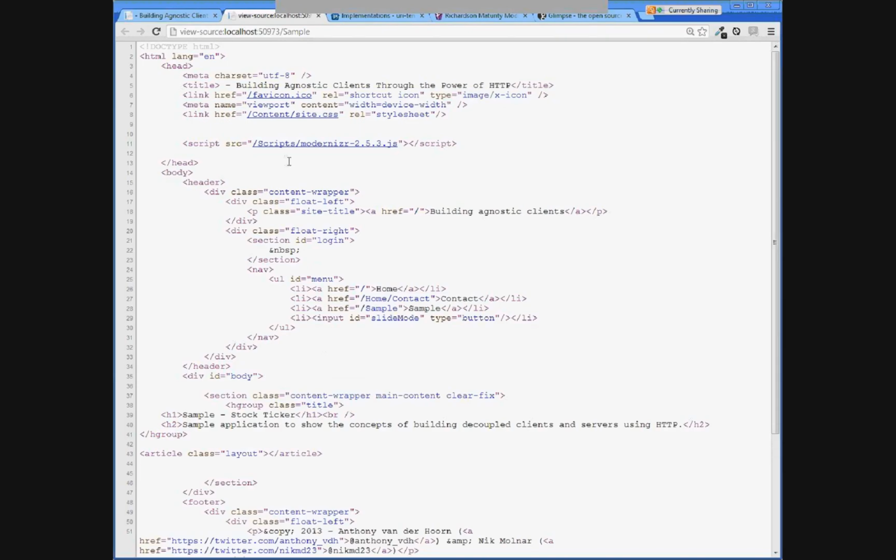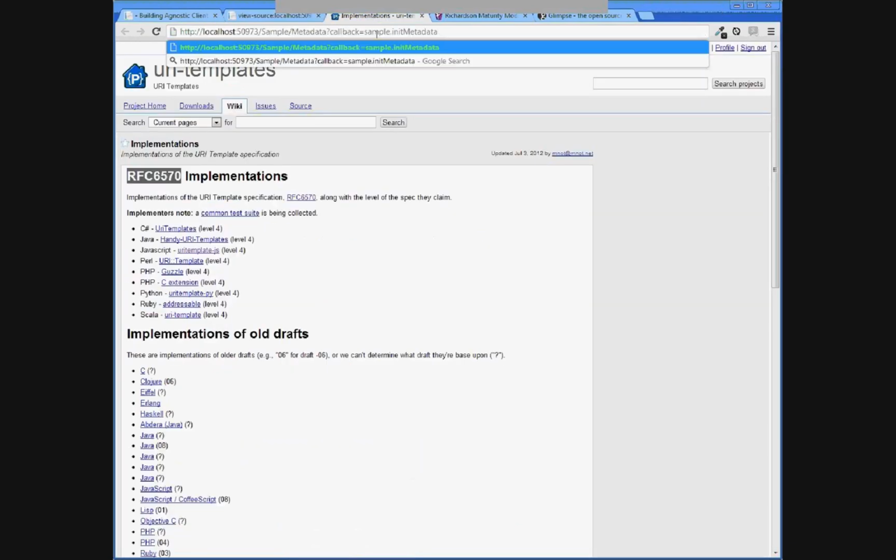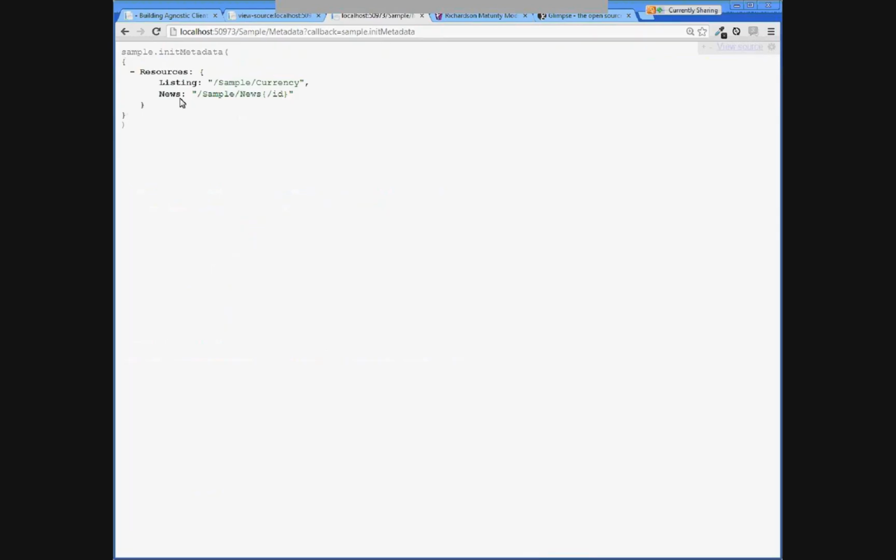But if we have a look at view page source here, at the payloads, we can see that we have our initial metadata payload response. When the server is doing the markup, because that specification doesn't exist yet that says here's a home where you can go to get this data, we're going to take a look at this. So let's copy this link, and we might as well use this page. Here's the method callback that's going to be used, and here are the resources that we're going to pass in.